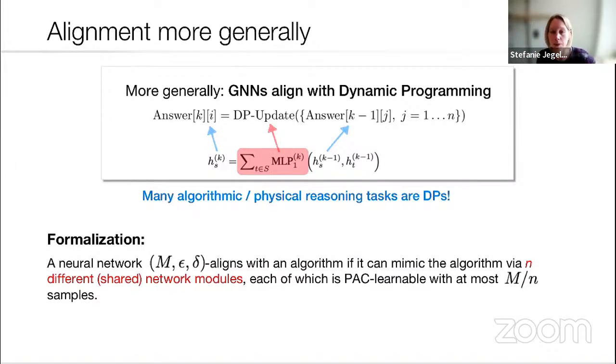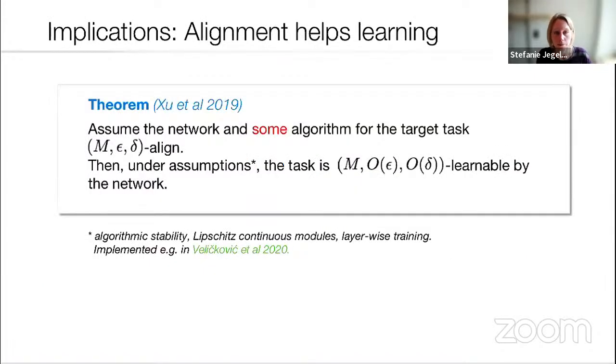And now how do I get the sample bounds for the pieces? Well, you could use any analysis framework you want for getting there. So you could use a neural tangent kernel or something else, because we have these MLPs. So this also leads to actually a generalization bound. Informally, what this theorem says is that if I have a neural network and a target task, which essentially corresponds to an algorithm, and they have the same computational structure, in the sense that for learning all of the modules I don't need too many samples, then under some assumptions, the entire task can be learned well. So if the modules, the small subroutines, can be learned well, then the entire thing can be learned well. And this makes a few assumptions.